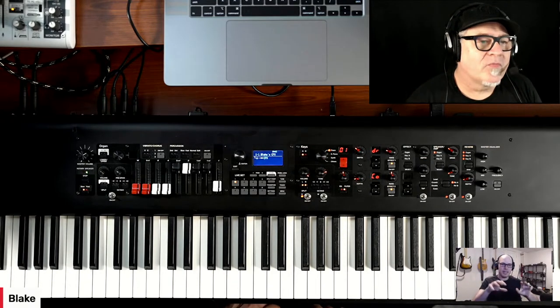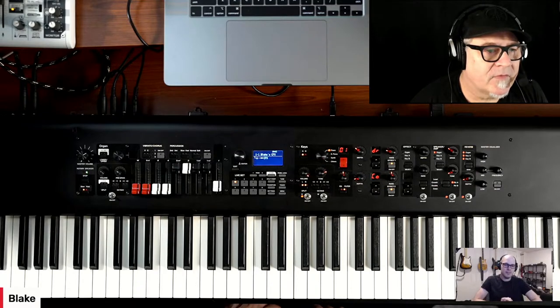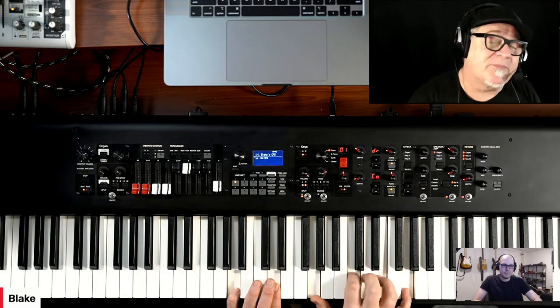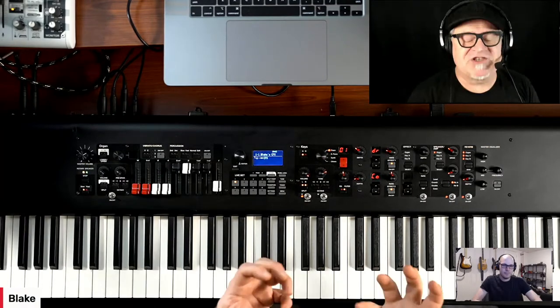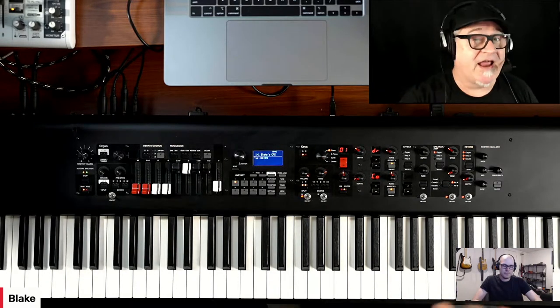So I'm going to shut up, and you're going to explain the sounds and how you get those sounds from the tech you just described. Well, here's what I'll do. I'm playing the YC88 here. This has that triple sensor that I was talking about, so I can restrike the note before it comes off the bottom of the key top. So this action is amazing. It's one of the great things about both the YC88 and the CP88.